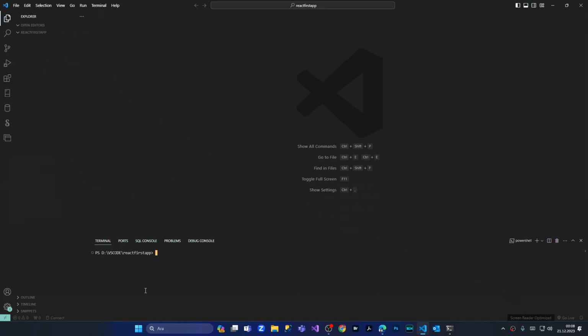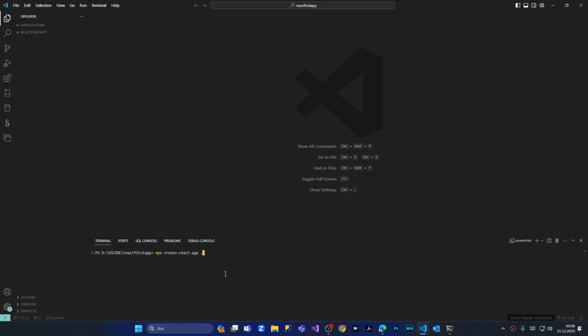I open my window here, and then in order to create the app we have to type the following: npx create-react-app, leaving a space, and since we are in the current location of our folder, we don't have to give any specific name for this project. We are simply giving that, since we are inside our folder.